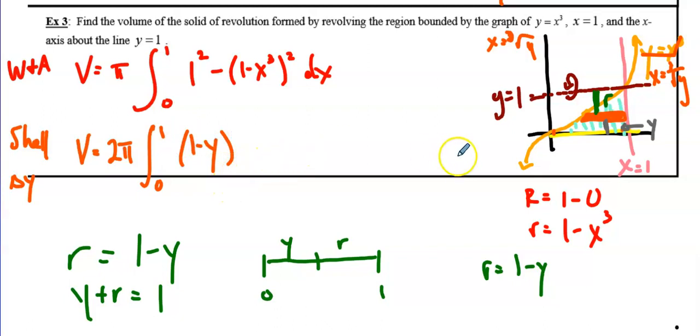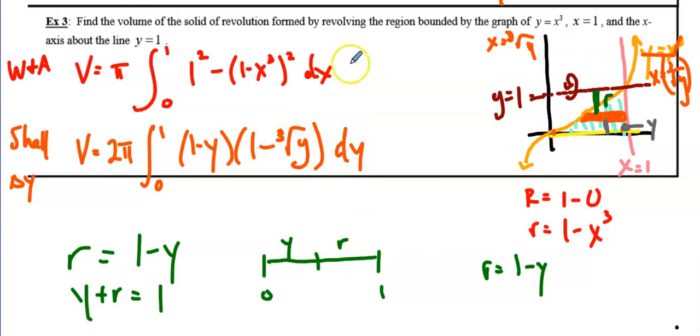The height is always the same as before. It's going to be our right-hand side minus our left-hand side. So our right-hand side is going to be x equals 1, so it's going to be 1 minus our left-hand side, which you guys can see right here is going to be the cube root of y. And this is our dy. So what we have done here is we have created the radius, this is the height, and this is our change in y, or our thickness, if you will, or a change in our radius, whatever you want to call it. So 2 pi r circumference, height, and then change in y.